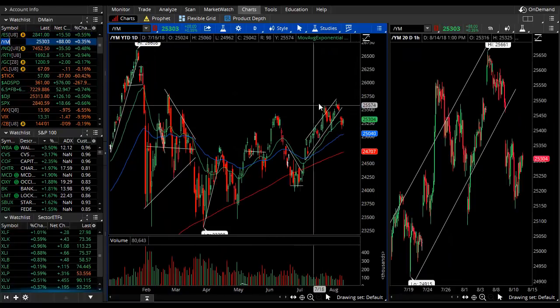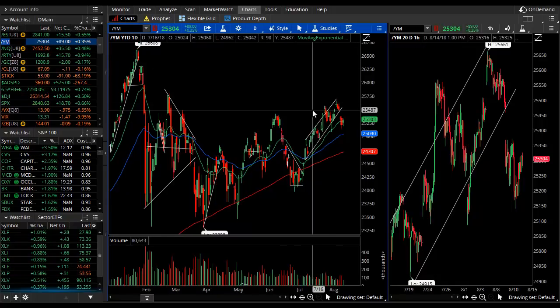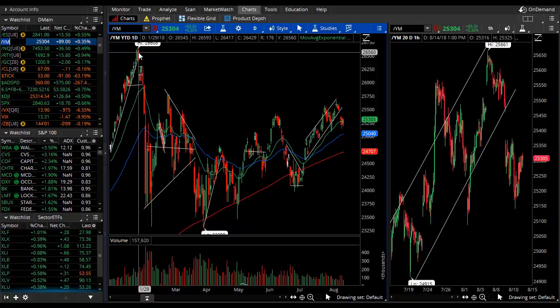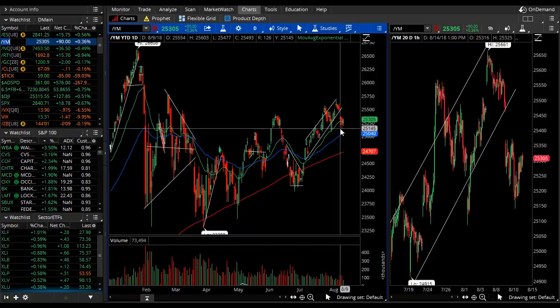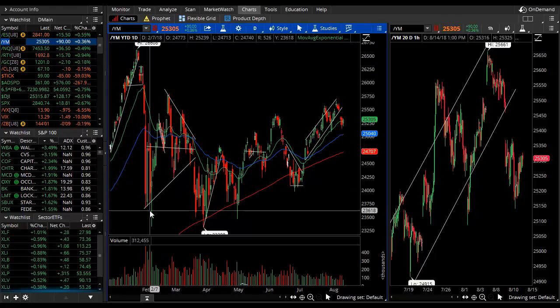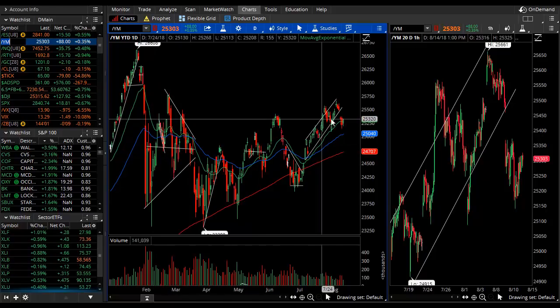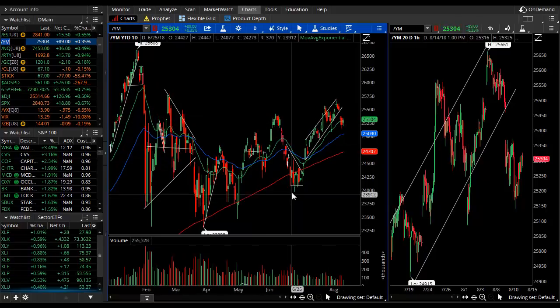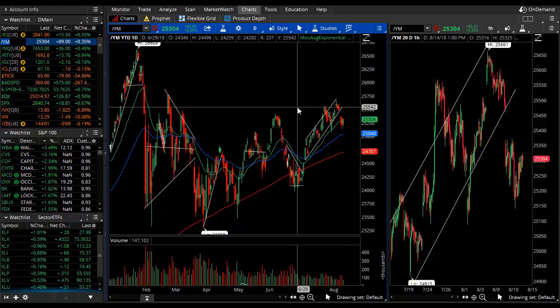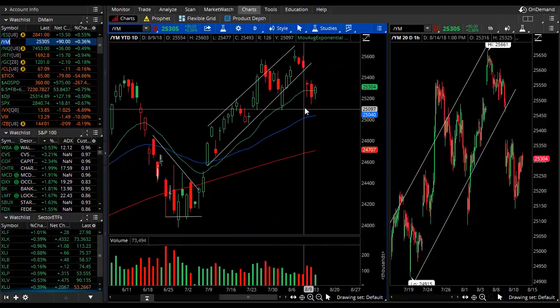On the Dow mini futures, notice relative weakness. What's that? That just means that the Dow is not at the prior high from 2018. It's roughly in the midpoint of its crazy January rally and then large February sell-off. And it has maintained more of a sideways trading range in the Dow futures. It also is at the high, and it also is pulling back away from the high, but it also is playing off of moving averages, just like the start of August here.